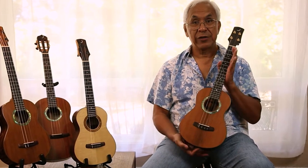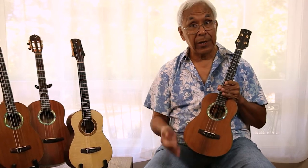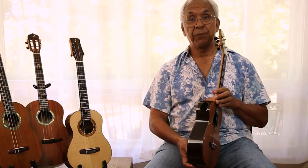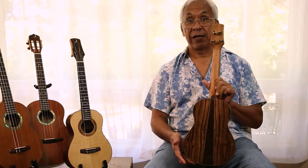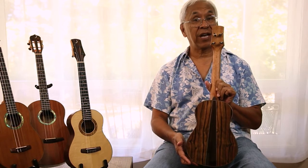First of all, let me tell you about the woods on this ukulele. The top is Sinker redwood, and as I turn around to the side, I want you to see that the side is Macassar ebony, as is the back. Again, the top is Sinker redwood, and the back and sides are Macassar ebony.